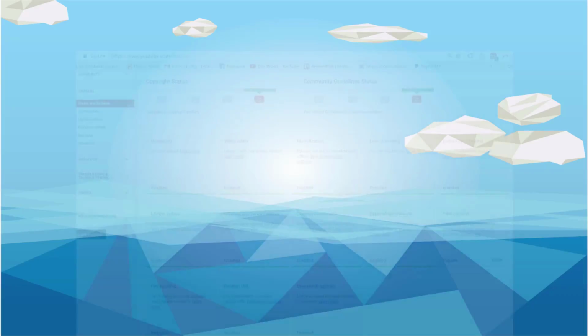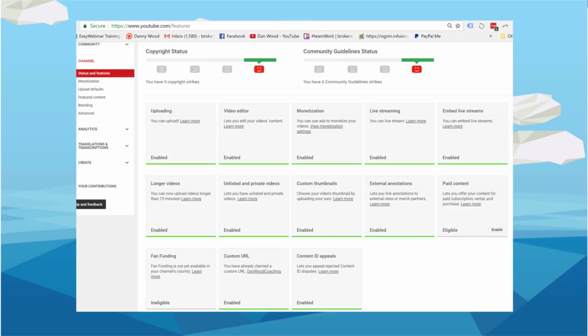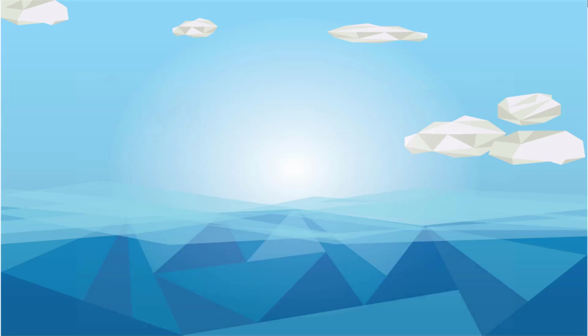I'm also going to show you a page that most of you have never seen. On this page, it shows you on your end that most of the things are turned off and disabled. So I'm going to show you why you might want to enable them, because there's a few things like getting a custom URL, or being able to upload longer videos, or being able to change the thumbnail with your own branding, that sort of thing. So I'm going to show you how to go through and change all those settings.